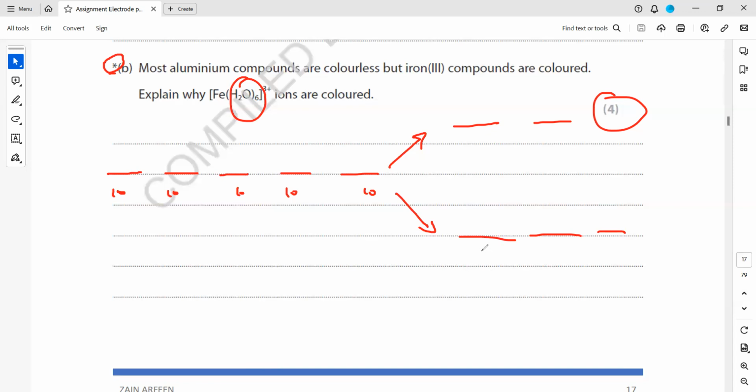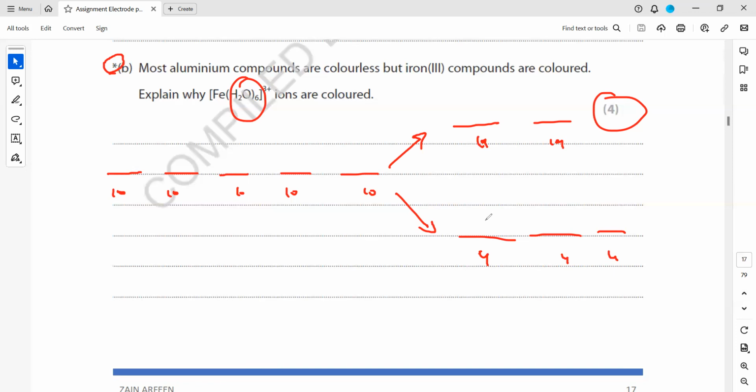So for example, say this gets 4, this also gets 4, and this also gets 4. So the total will be 12. For these two, the remaining energy, since 50 was there, the remaining 38 is left. So maybe this will have 19 joules, and this will also have 19. So the total energy is divided between the orbitals due to the presence of the ligand.